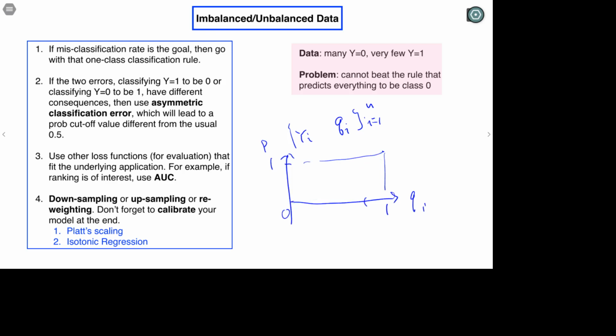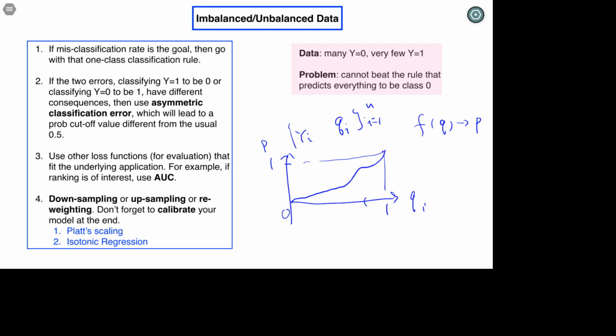The Platt scaling, which uses logistic regression, is one way to find the mapping, but you can go non-parametric. One approach is called isotonic regression. You do a non-parametric regression using step functions, but you fit your regression in a way that makes sure the curve is increasing. So you're going to fit a function f that takes q and outputs a probability p, and it's an increasing function. You want to learn this f in a non-parametric way. There are some packages available, so you can just call them. Okay, so there are 2 approaches for calibration. The key issue is that once you manipulate the sampling of your training data, the training data may not be a good representation of the future population. So you have to calibrate, okay?